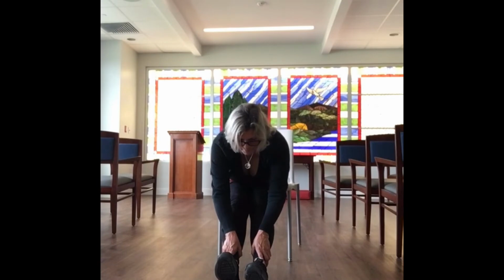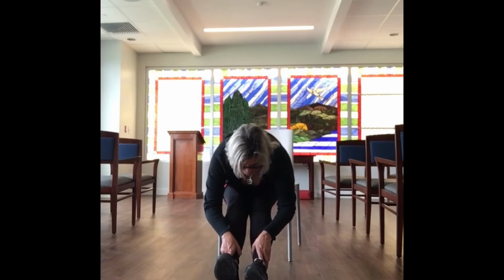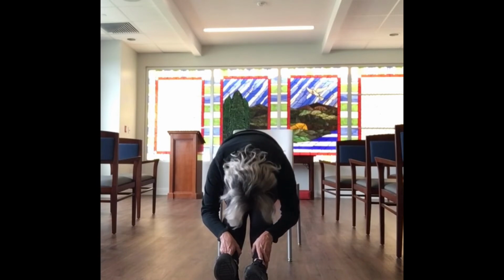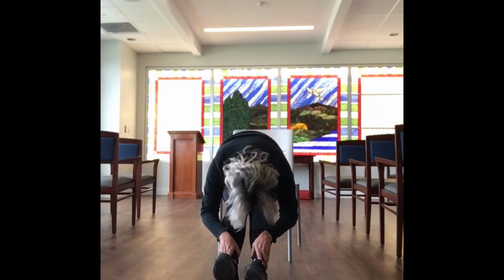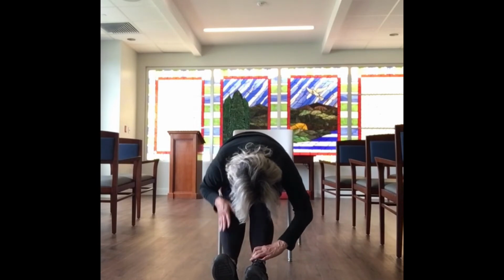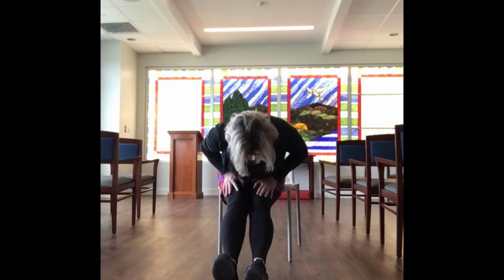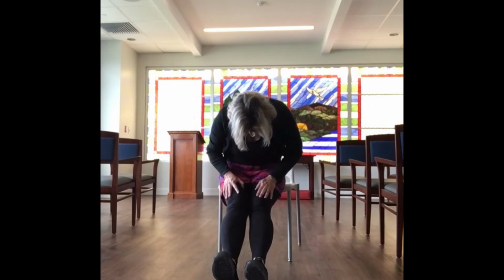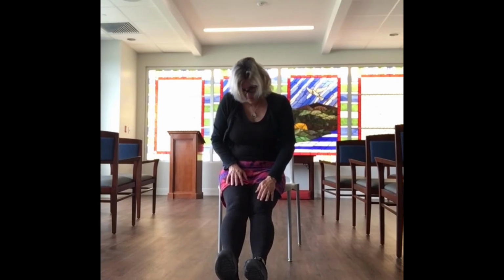Slipping. If your chair isn't slipping, you can come all the way down and release your head. Breathe for a few minutes. If it feels tight, walk your hands up and support yourself and come up gently, rolling your spine up gently. If it doesn't feel tight, time to roll up anyhow.